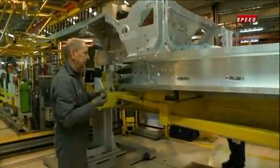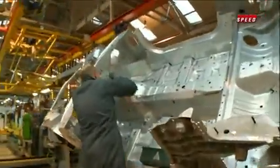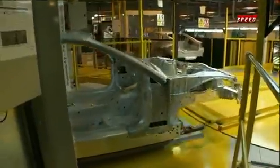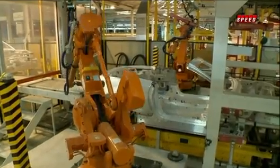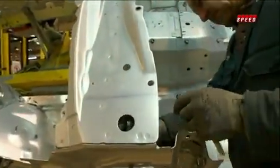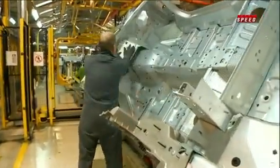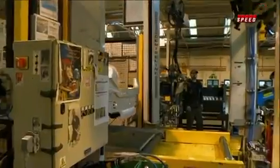To continue the process of constructing the monocoque, the nearly completed underbody enters an area called the lift and shift section. A series of human workstations, each adding important elements to the chassis, all building toward the chassis' final destination, the Perceptron station, a robot-assisted final inspection. At the final underbody station, technicians attach expanding sealing rings and add blind rivets to finish the underbody joining process. Additional hinges and mounts are also bolted to the frame for connections later down the line. Once finished, the now completed underbody is lifted up and moved out.